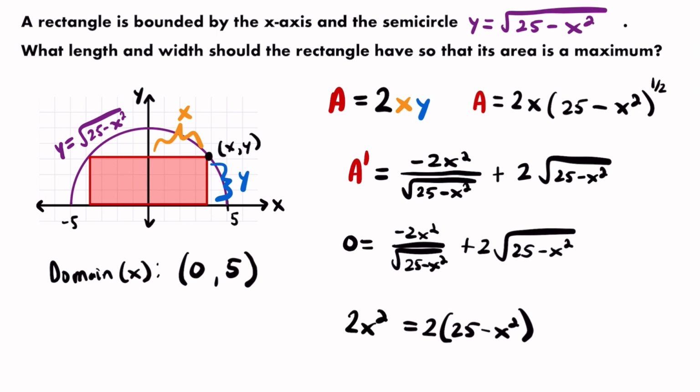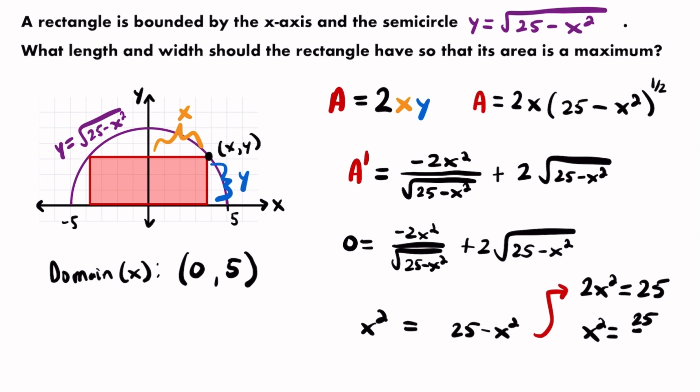Okay, now we can simplify further in order to solve for x squared. If we divide both sides of the equation by 2, that will eliminate these 2's right here. So really, we could rewrite the equation again and just have x squared is equal to 25 minus x squared. And so if we add x squared to both sides of the equation, that will give us this equation. We'll have 2x squared is equal to 25. So now, if we divide both sides by 2, we'll have that x squared is equal to 25 divided by 2, and then we can solve for x by taking the square root of both sides of the equation.